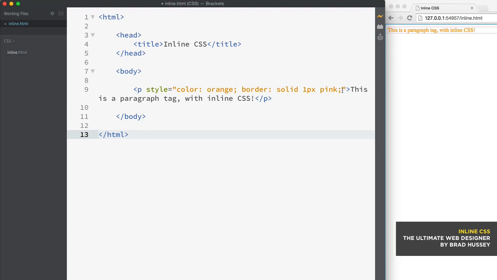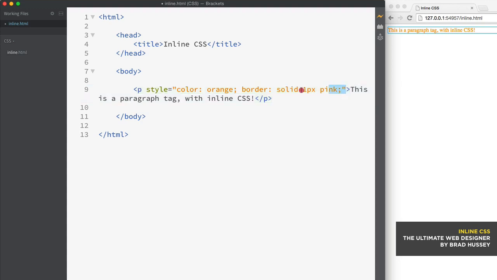So this is inline CSS, and you can add more styles here if you want, but it's good to know that you shouldn't actually be using inline styles very sparingly. It can happen in certain cases, but remember the very basic principles of HTML and CSS. HTML is meant for the what? Meaning of the site, the structure. And CSS is meant for the presentation, meaning how it looks.